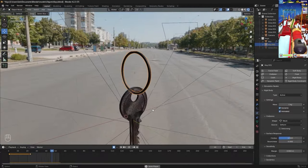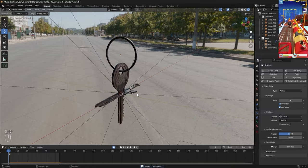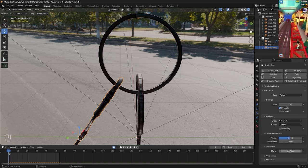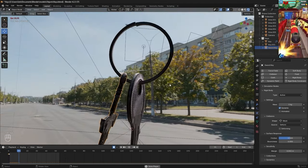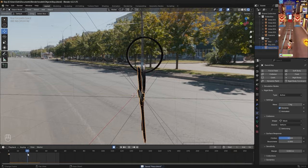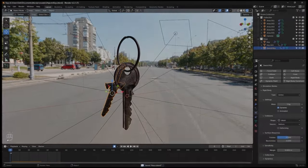this key follows along. We can add both keys on this. I don't know how that's gonna look like, but we can try. Set it to mesh, set the margin to 0.005, maybe 0.002 actually, my bad. And test it out. Oh God. That's happening because these meshes are colliding within each other. Why? I have no clue.